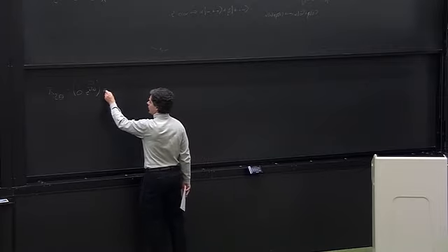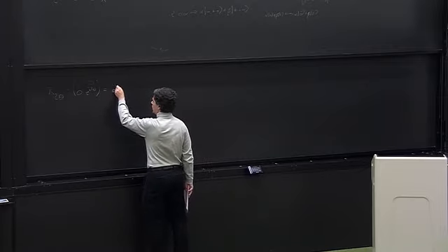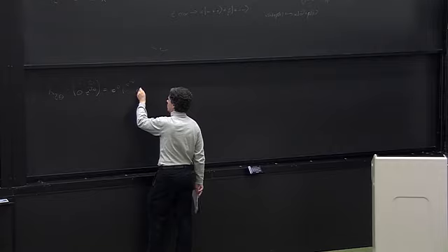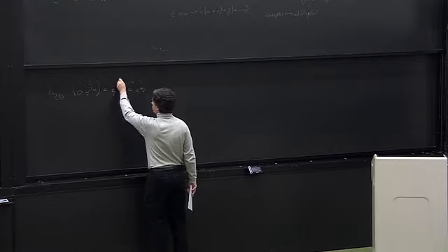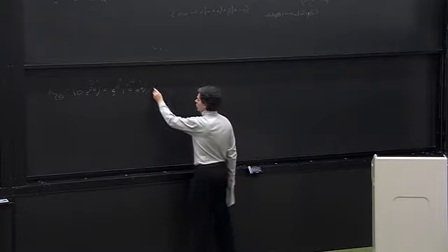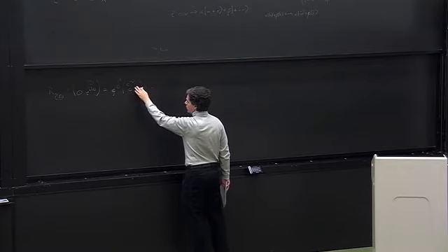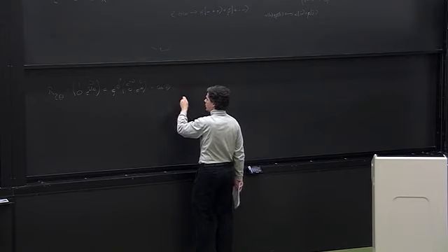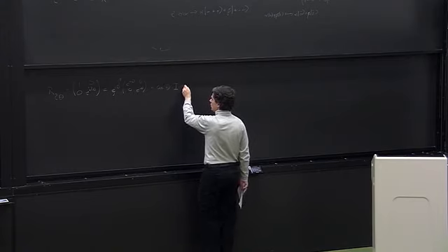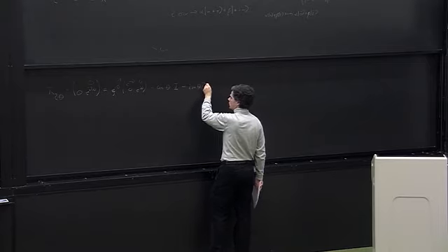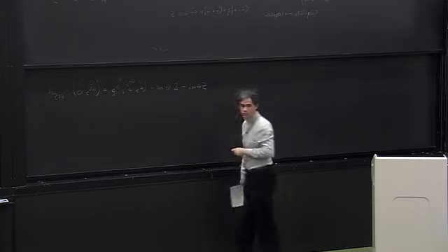rewrite this as e to the i theta times e to the minus i theta and e to the i theta here. And of course, this doesn't really matter. That's just a global phase. So I'm going to ignore that. And so up to that global phase, we can write this form of the gate as cosine theta times the identity, minus i sine theta times Z.